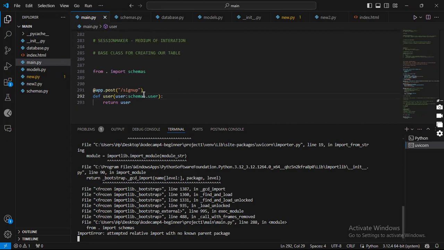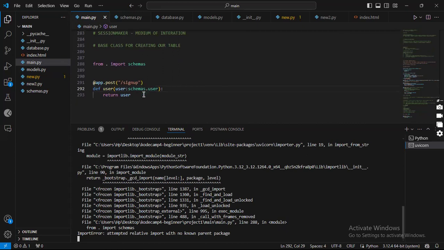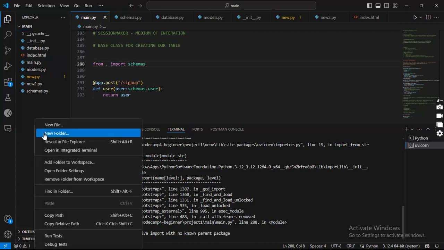So we're having an importation error. Like I said, our files are just scattered all over the place, so let me fix this up quickly.